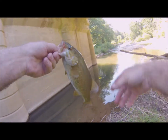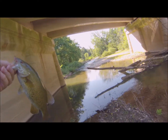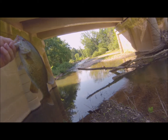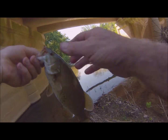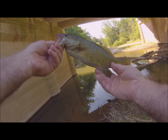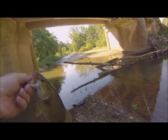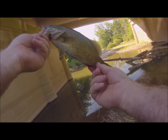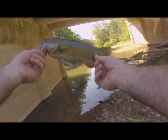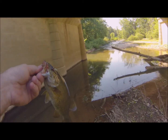Right up under that piling there. That's a good fish, folks. Nice little smallmouth. He's what, maybe 3/4 of a pound, something like that. Figured I'd catch one right there.